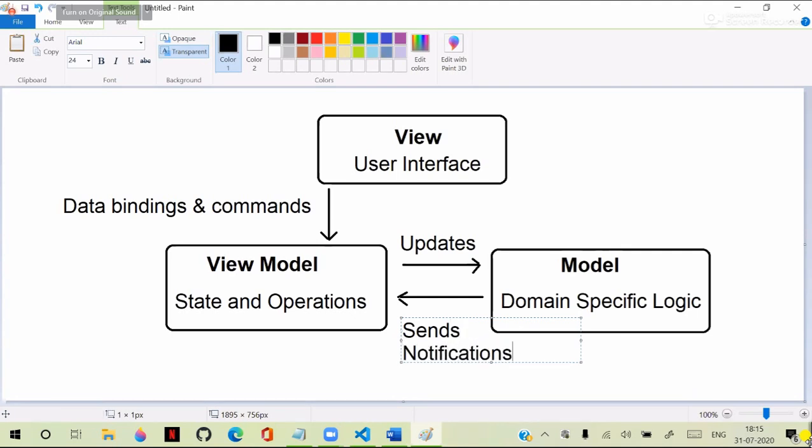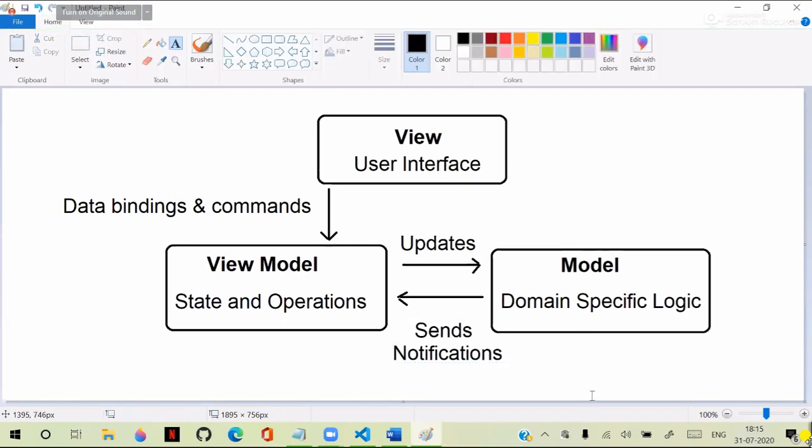Technically, the model sends the notifications to the view model, and the view model will update back to the view. So here all the interactions are managed not by the controller, but by the view model.